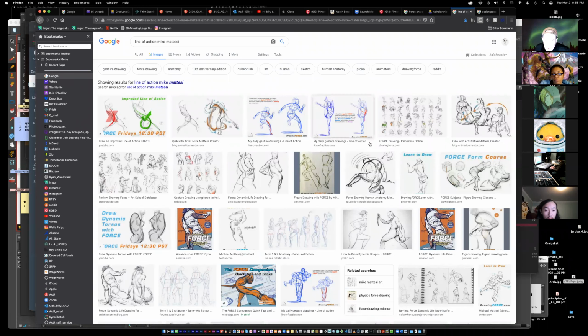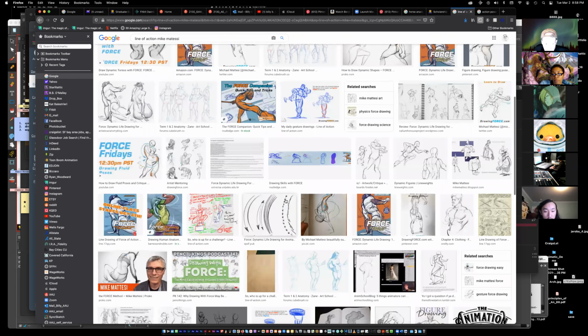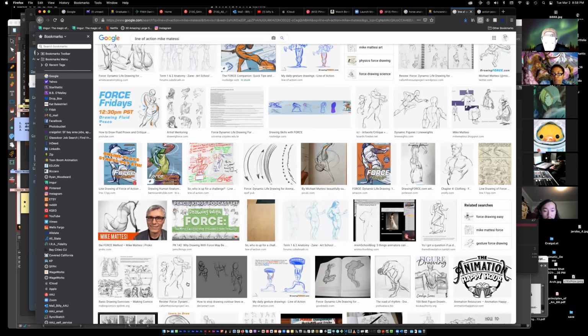But he is so good that he can not only draw the head, the bean, the body, the leg, the lower leg, and the line of action for all of it in one pose, but he can exaggerate it at the same time. And he's the best. Mike Matasi, again, he's the author of these Force books. Now, that's him right there. I've met him half a dozen times. I think I might even have him in my cell phone. I could email him right now.